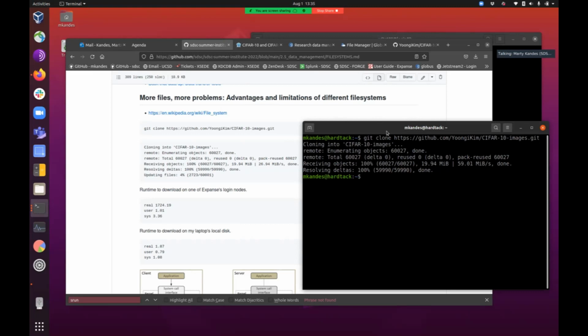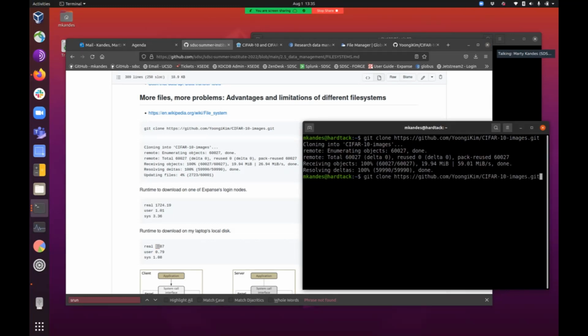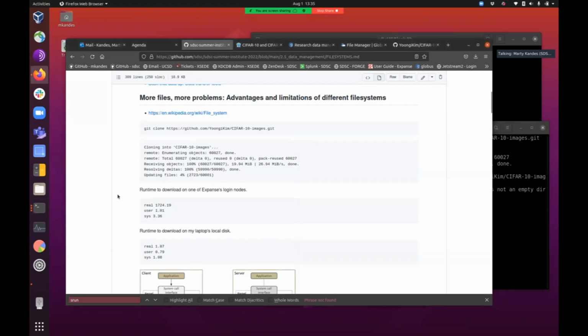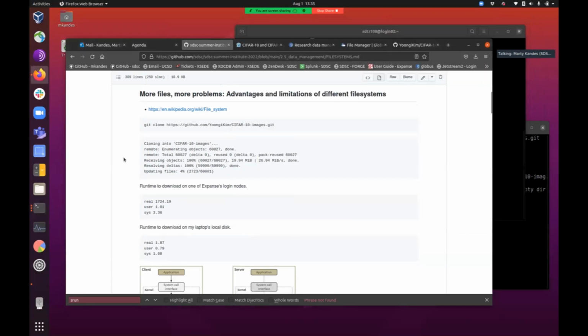So what's the difference here, right? On my laptop, it took about 2 seconds the other day when I timed it. And if you're curious how I time these things, I use this time command. I guess I haven't shown it, but it outputs the time it takes to run a command. But what's the difference here? Well, as I think Andy talked about a bit, and maybe Mary touched upon it as well, you have to remember when you're working on an HPC system like Expanse, right?